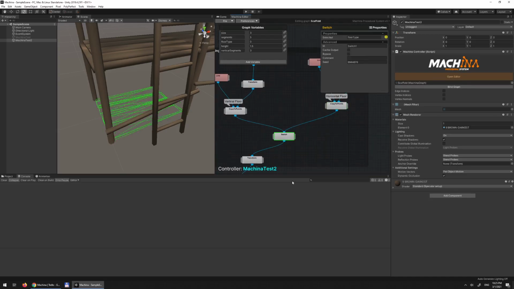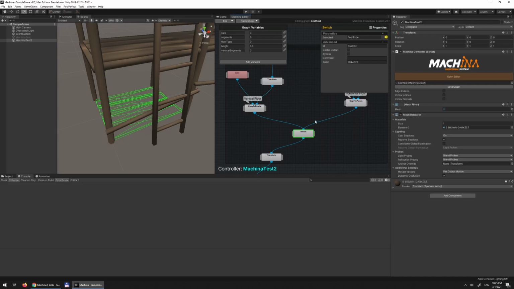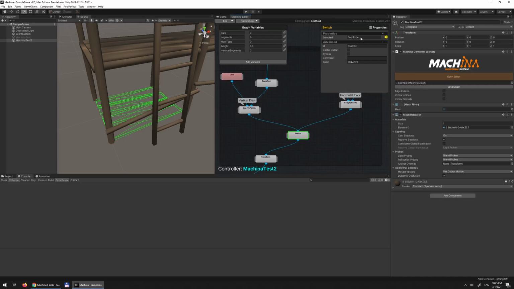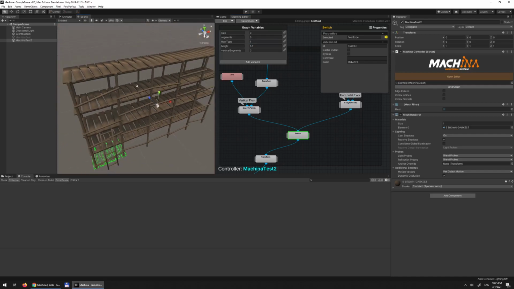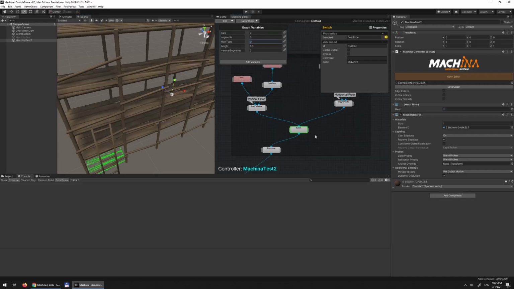There is one more node, which is a switch node, which basically takes X amount of inputs, and you say which of them should actually be used with an integer index. So I'm gathering this from the global attribute, which is the floor type, and as you can see, if I change it, my final output render mode will basically pick this one, or the left one, or the right one. You can have 3 different ones if you want to.